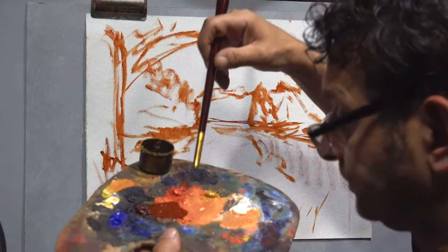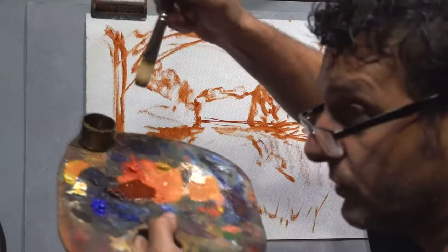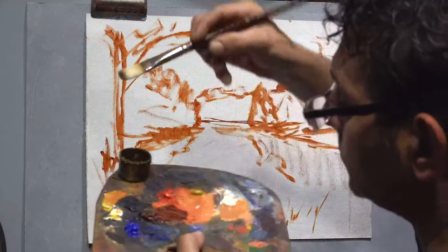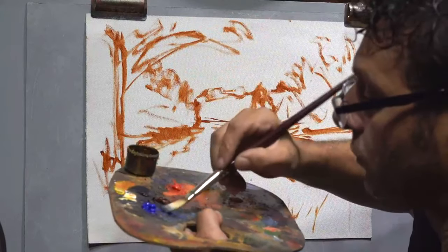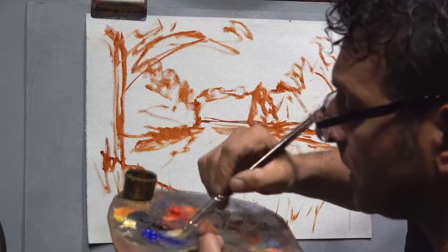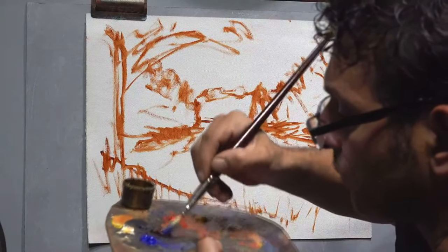cobalt blue, cadmium red light, yellow ochre, white, and I already used a little bit of burnt sienna to create the impression. So I'm going to dip the brush in the oil, and I'm going to use a little bit of blue, really transparent. So at first I will try to do this painting without using white at all, and using the colors transparent. So basically it will be the medium, I mean there will be the pigment mixed with oil.